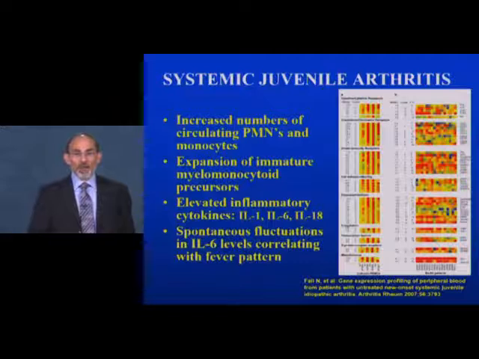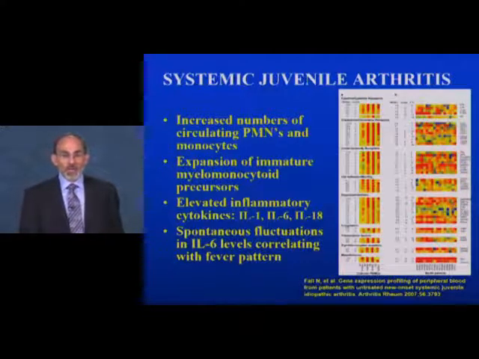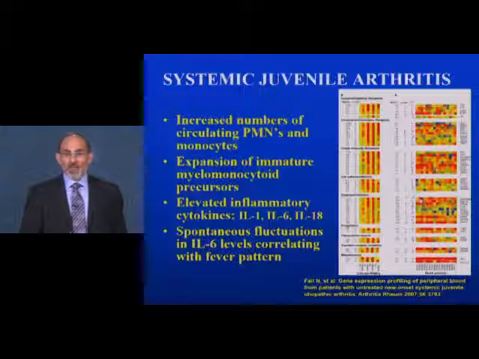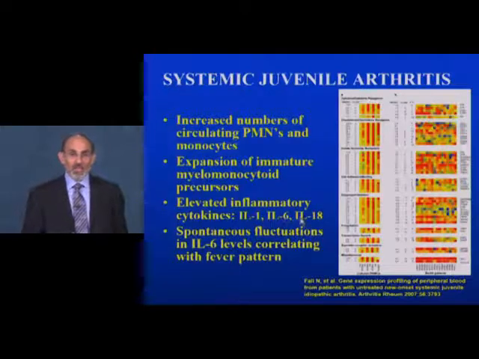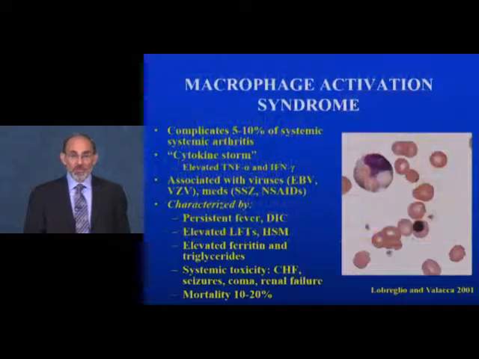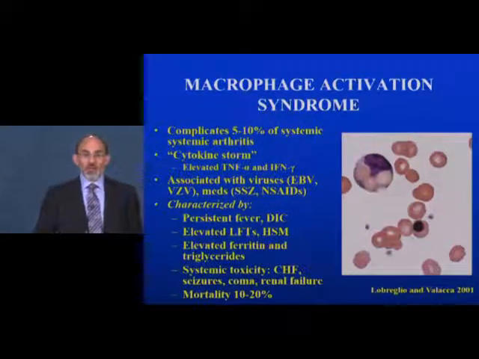And the type of genes that seem to be upregulated, here we have a gene expression profile of the blood of children with new onset untreated systemic juvenile arthritis, and the areas with red that are consistently seen across, these are the different patients going from left to right, and you can see that several of these genes are upregulated, the blue ones they're downregulated, and these tend to be related to certain cytokines, pro-inflammatory cytokines such as IL-1, IL-6, and IL-18, and in addition one may see some fluctuation of these cytokines spontaneously as the disease severity fluctuates. We don't see that typical picture in the other types of arthritis.